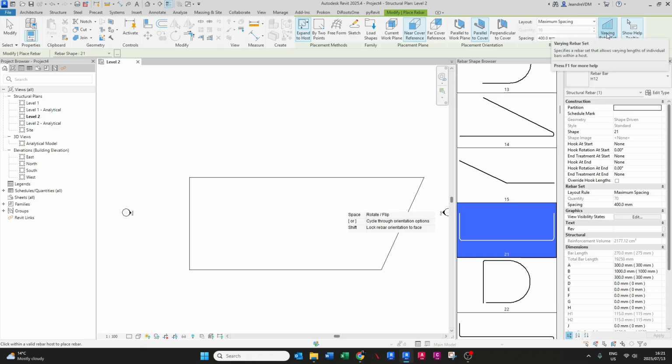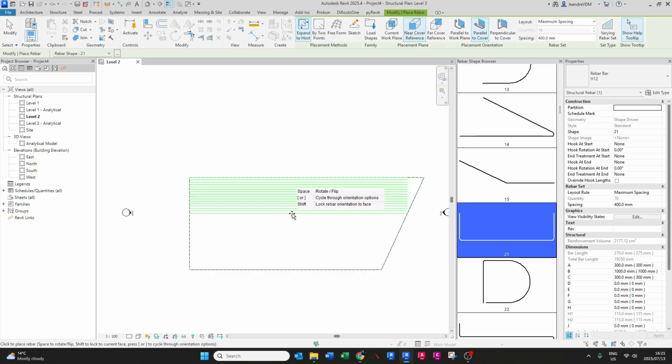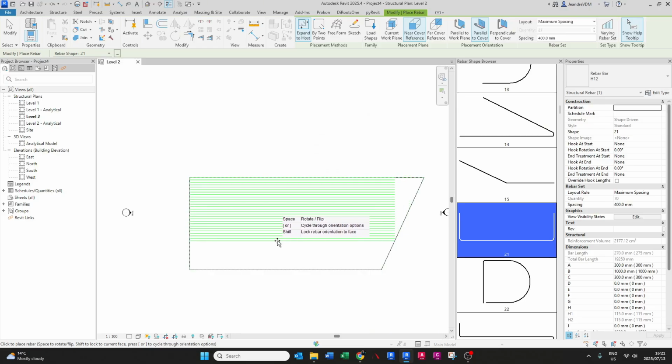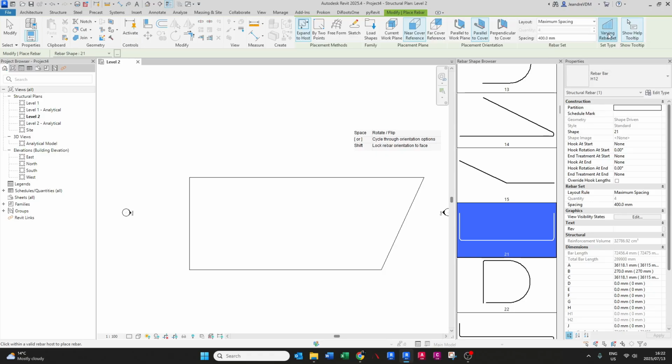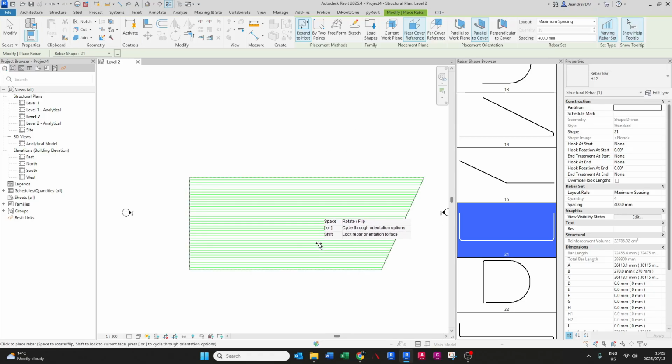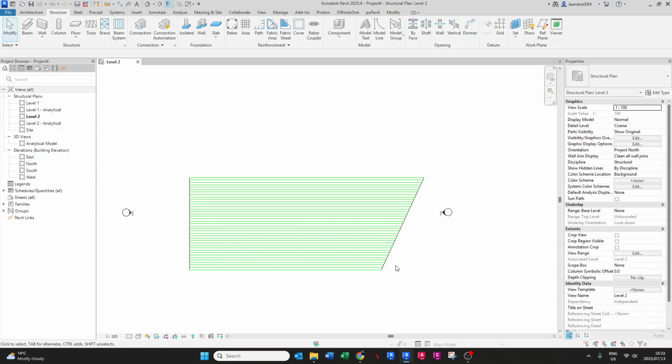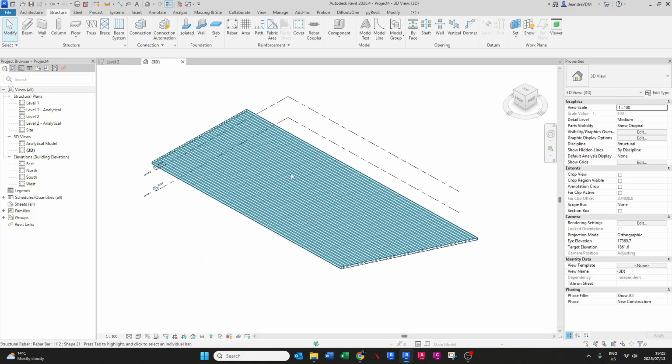And then this varying rebar set is currently activated. I'm going to just deactivate it, and I'm going to show you what happens now. So if I hover here, you can see that the reinforcement does not snap to the edge of that angled slab. So if you go and click varying rebar set to activate it and you hover now, you can see that it then automatically snaps to the edge, and that is what we want to achieve. So then what I'll do is I'll just click the mouse button, and there you can see we've placed our reinforcement. So let's go and view it in the 3D.